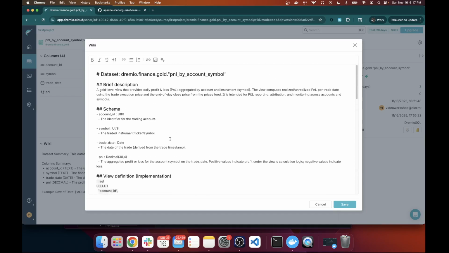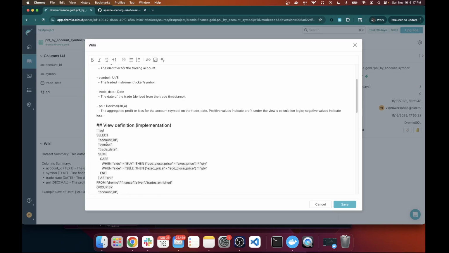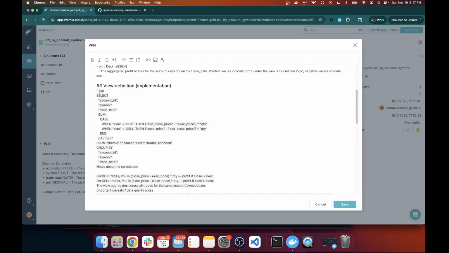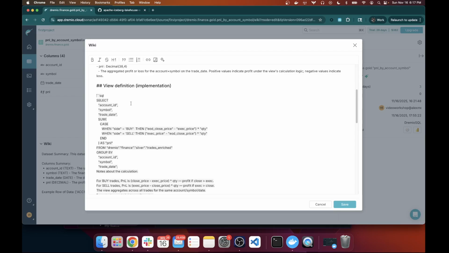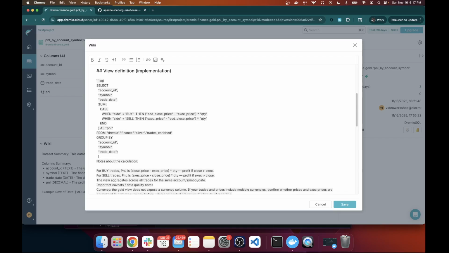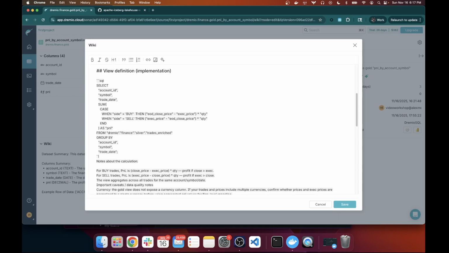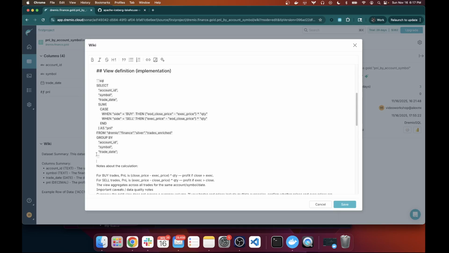Nice. Now, of course, there was that place where the markdown didn't break down correctly. So in that case, I just have to go in there and finish those pieces. Here's where the SQL code block starts, and here's where it ends. So we can fix that. There we go. Notes about calculation.